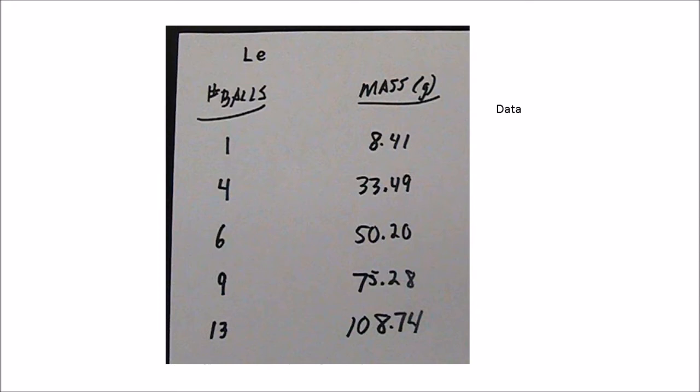What we want to do is make a graph of these things. We want to understand what the mass is per sphere. You could think of different ways of doing it. You could take 33.49 and divide by 4 and get an average there. You could do that, but you'll find there may be small variances, probably not very big, but some small variances. So what we want to do is use graphing in order to figure out what these things look like.